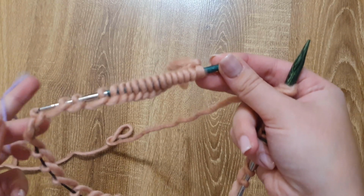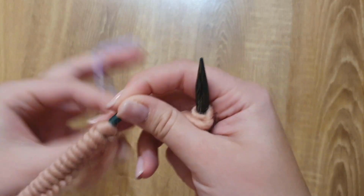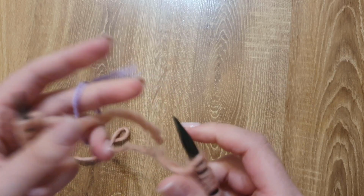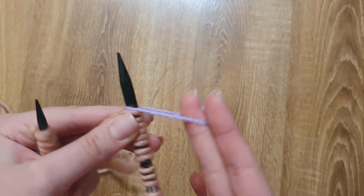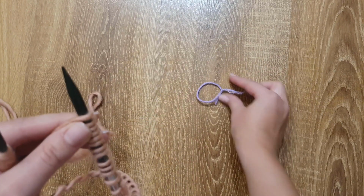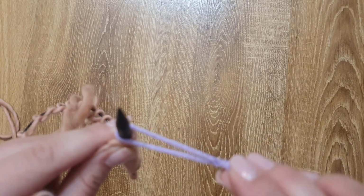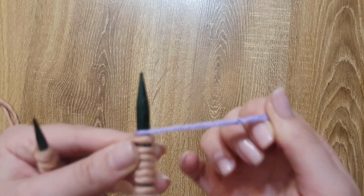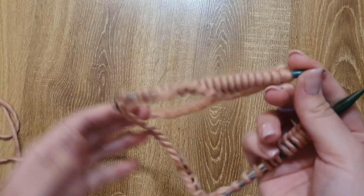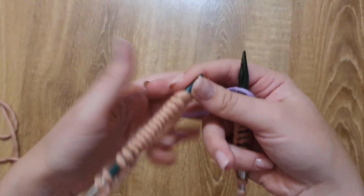After casting on all 50 stitches, we will be knitting the first row. Before we start doing this, make sure that all of the stitches on the needle are facing forward one direction. Okay, and now place the marker. As you can see, I don't have a marker for bigger needles, but you can take different yarn, just like I did, make a loop from it, and here you go, this is your new marker.